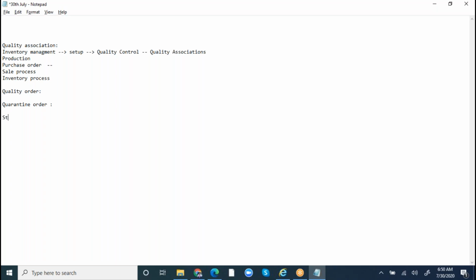Okay, next one is start, report as finished and end. You will understand this process in between start and report as finished. There are so many steps in the production process. Start means you are starting the production process. Report as finished means the finished goods inventory will be increased and raw material will be decreased.